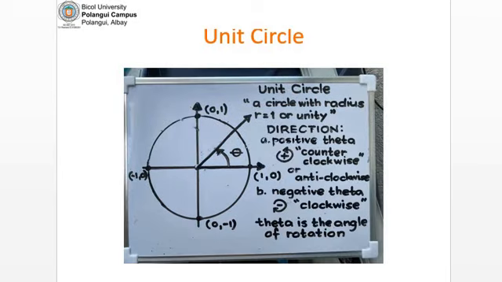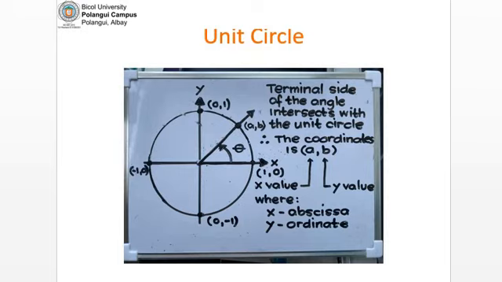We usually define a convention for positive angles. When we say a positive angle, it means that we will start from the initial side, then move or rotate in a counterclockwise direction. So if you want to draw a negative angle, let the ray rotate in a clockwise direction. As you can see, there will be a point of intersection of the ray with the unit circle. We assign the coordinates for that point, namely (a, b), where a and b are called an ordered pair, with x as the abscissa and y as the ordinate.